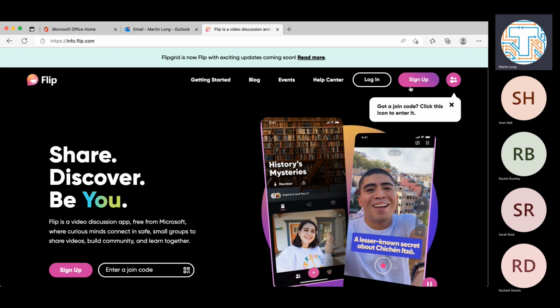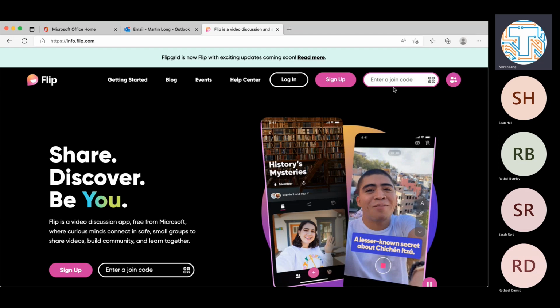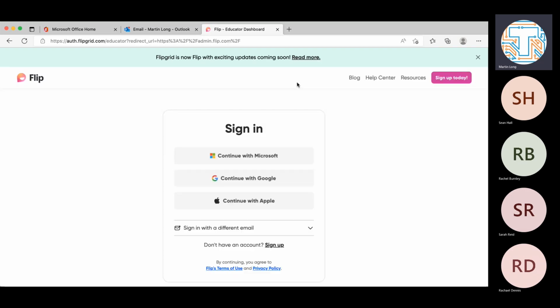And when I'm teaching, I tend to use QR codes more and more these days, not just for Flip, but for various other aspects of Office 365. If you haven't got a QR code, you can give join codes. Those join codes can be shared in other platforms such as Teams, because it all links together. Or if you are a member of staff and you want to do this first time, you can sign up or log in. So if you want to log in because you don't need to sign up because you already have an Office 365 account, click login.